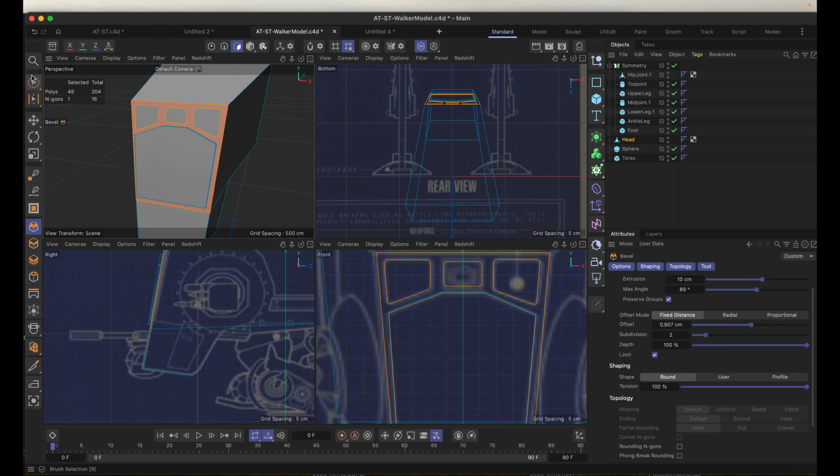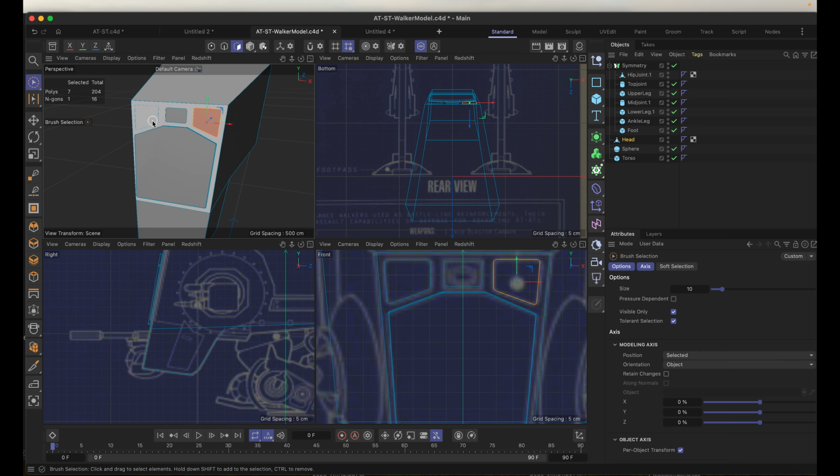And what we're going to do now is we're going to select our windows. Now, we could just delete these. We could just hit delete and those polygons would be gone and there would be a hole in there. But then we'd have to try and make flaps that fit over the hole, and that would be kind of a nightmare, whereas we already have essentially the general shape we need.